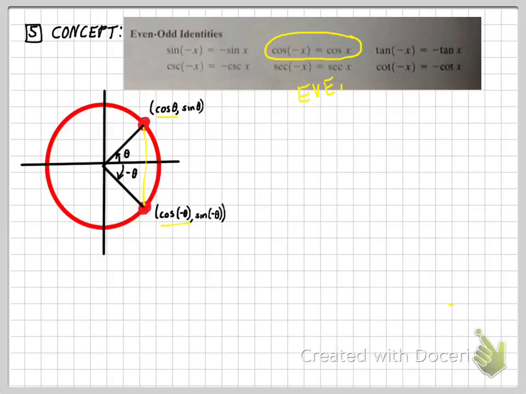Okay, and again in my picture, if I think about the y-coordinate, it should be pretty obvious that the y-coordinate is going to be the exact opposite. So whatever y-coordinate I have up here, this one, since it's in the fourth quadrant, is going to be the exact opposite. Right? And so that makes it an odd function. And I think a helpful way to remember even and odd is just by thinking about a little unit circle picture like this. Okay, so that's 17 different formulas that you actually know already.